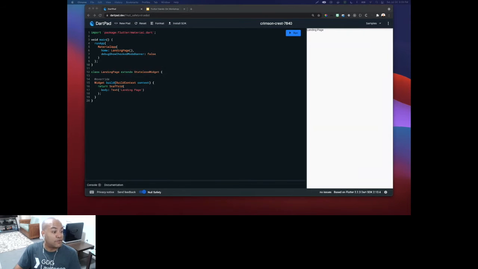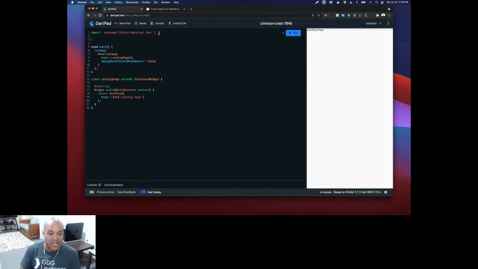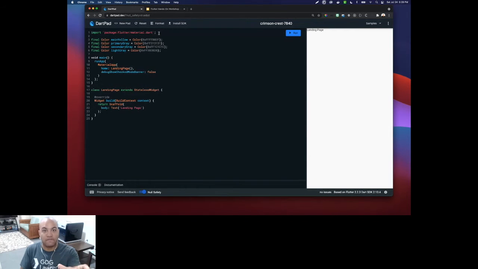I'm going to copy all those just to save you some typing. You can add them right under the import in your code. So I just drop them in there. These colors that I've defined, I'm going to be using throughout the workshop. You can also create a static class or a utilities class and add these colors in there. That's how I normally do it, and then I import it everywhere in my application. So this is just another way to do it.